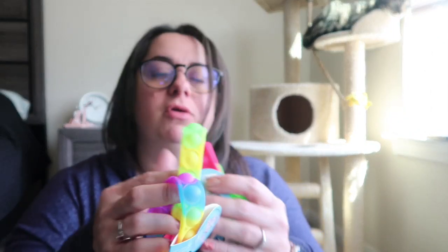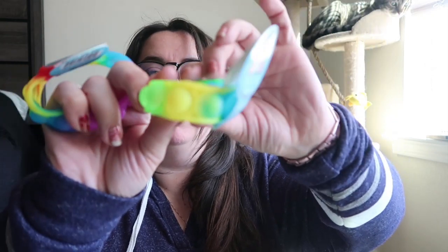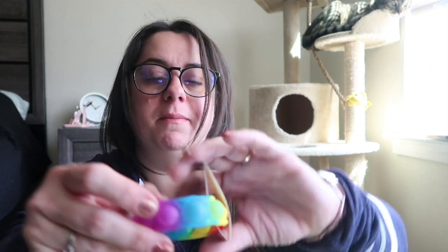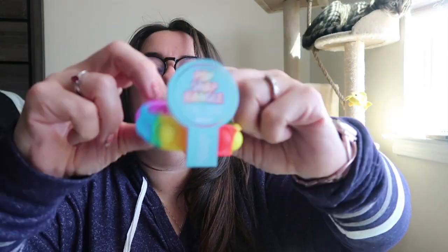And these are Greenbrier. So we'll see how good those are. They had a bunch of these little Pop-It things. And so I got each of the kids a Pop-It bracelet. Well, the little kids. This one's the greens and yellows and blues and stuff. And for a Dollar Tree, it's still really good, like popping. Some of them are crappy, but these really aren't. They're good. And then Maya has the complete rainbow one. And like I said, it's got decent poppage.